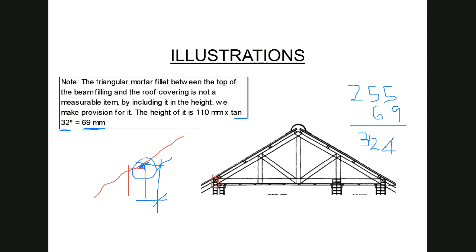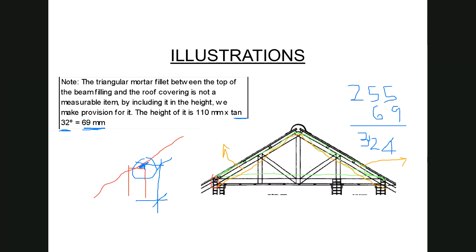I need to lift my triangle for the height of the beam filling before I can start measuring the triangle, as in there. I hope you can see my green illustration over here. If I do not lift my triangle for the height of the beam filling that is actually sitting on the side, that means that my triangle is going to pitch from the base of the beam filling, and that then means that I'm missing out on the brickwork as I have illustrated over here.